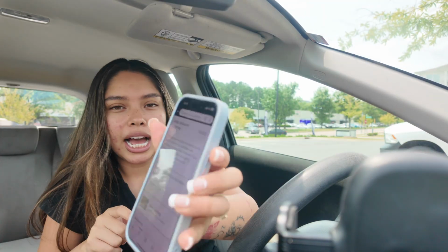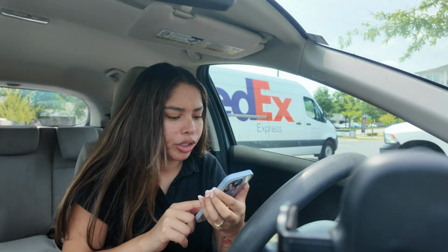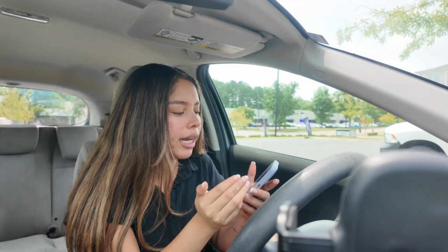So you know how yesterday I showed you guys that I'm getting a Vogue sticker? I woke up this morning to see if it had gotten delivered with my other packages because I ordered a bikini. I already packed that up, sorry. I checked it and it said likely delivered yesterday, which is so weird. The thing about this one is that Amazon isn't giving me the tracking information because it says that Prime, like Amazon, didn't deliver it. These people are an independent seller through Amazon, so they deliver it, so I had to contact them. But when I try to contact them and give them my tracking number, the tracking number just doesn't exist. So I'm just like, how do I tell you guys that that's what my package is if I don't even have invoice, tracking, or order number. So it's very, very weird.